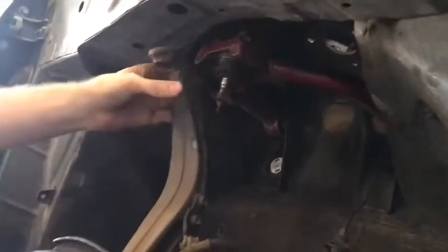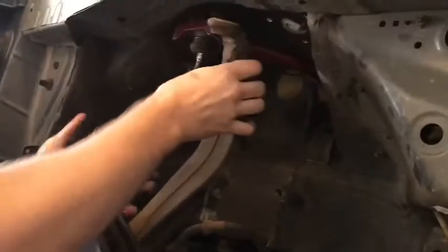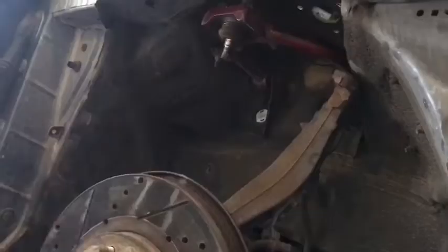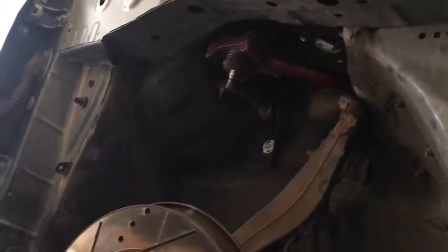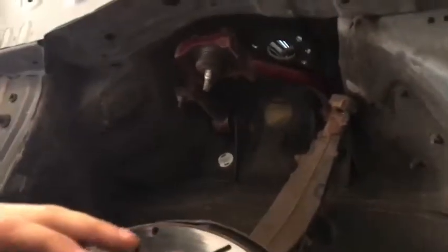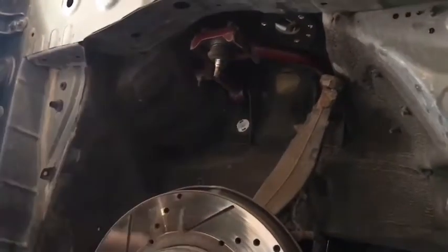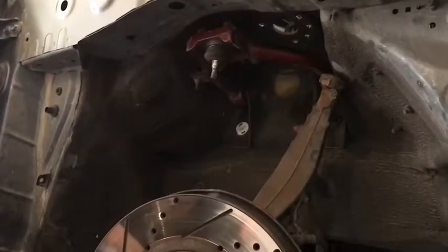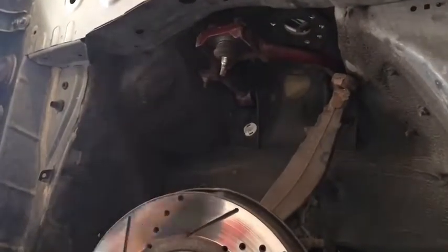There we go. And then if you've got your whole coilover out, the whole fork should come forward. This whole control arm and fork and spindle. You can just lay it off to the side so that it's out of your way. Either way, just try not to put too much pressure on stuff, but as long as you're within normal range, you should be all right. So let me see if I can get a flash so I can show you.